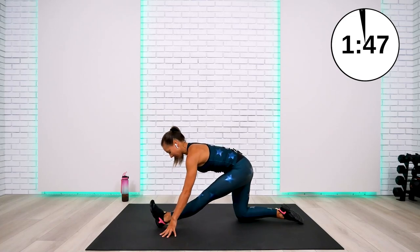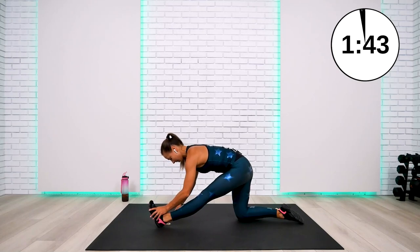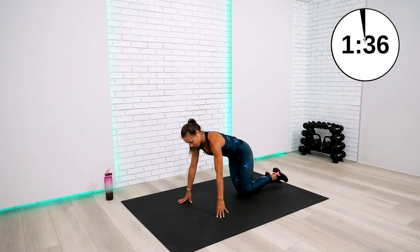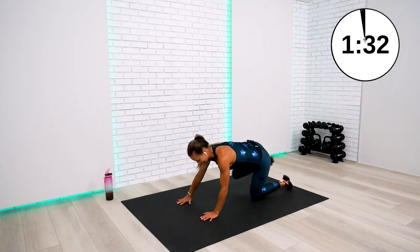Square your hips, fold forward a little bit deeper. It doesn't have to be really, really deep, but try to maintain your long extended back. And we go back. We're gonna go for the lunge from the other side. Step forward.